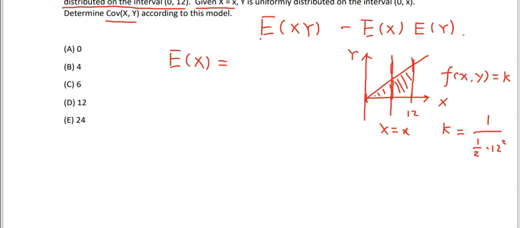Okay, so now what is E[x]? By now it's easy, right? So x goes from 0 to 1, oh, 0 to 12, I'm sorry, x dx. Okay, so what is y? y is from 0 to x, dy. So the integrand is x, and f(x) is just k, a constant. So we can take k outside.